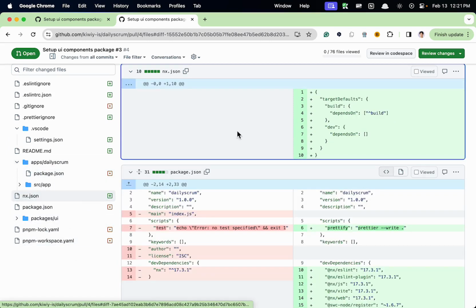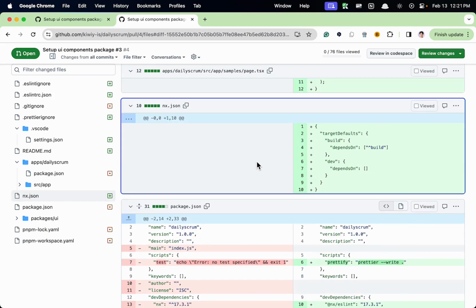And for the next one, I added an nx target dependency for the build in the nx.json file. It means that nx's build target depends on the build target of its dependencies. For example, whenever I try to build the dailyscrum app, nx is going to build all the dependencies of the dailyscrum app first.